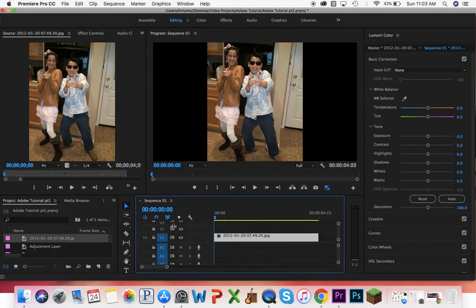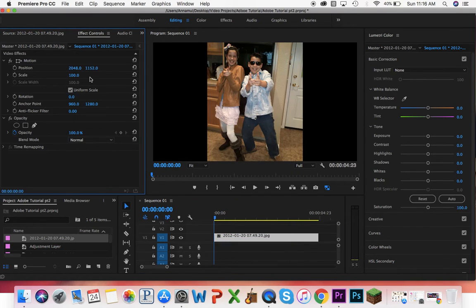And let's go to the beginning once again. And now we're at the beginning of the clip. So let's try the rotation. And remember, you want to click the toggle animation button. Since we're at the beginning, we'll click toggle rotation. Now, because the rotation is set at 0, we could do 180 or 90 degrees. So it starts at 0. Remember, if we want it to start normal, we don't want to change any numbers.